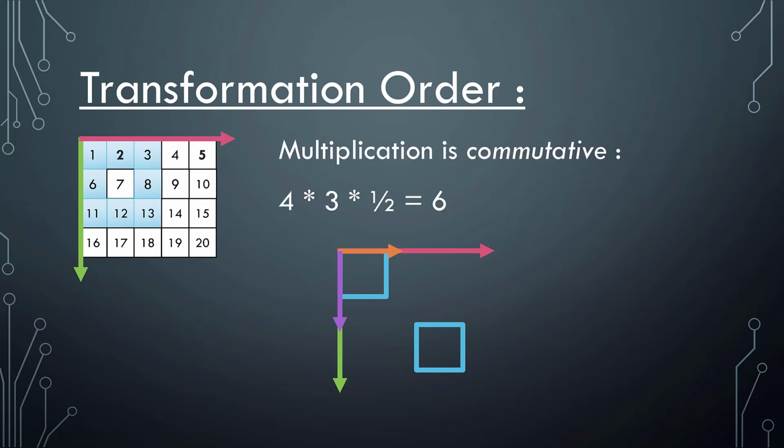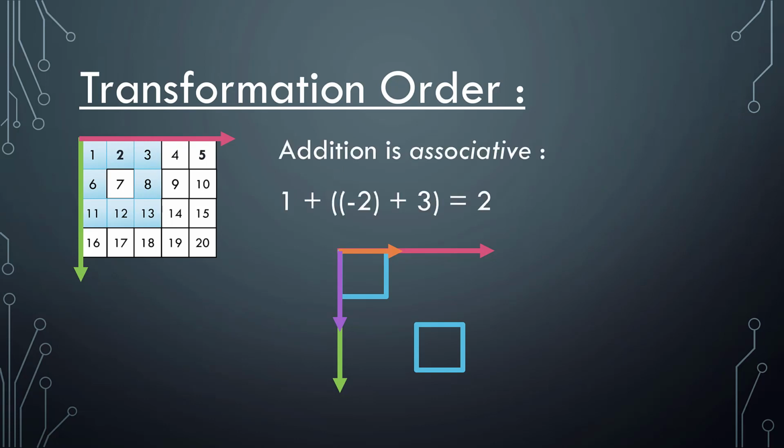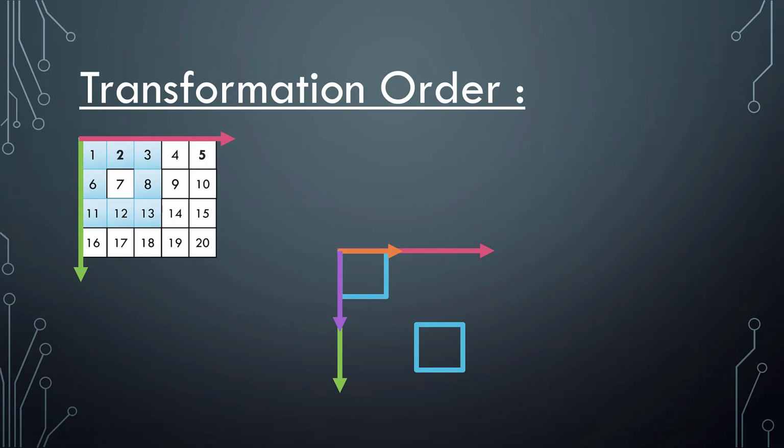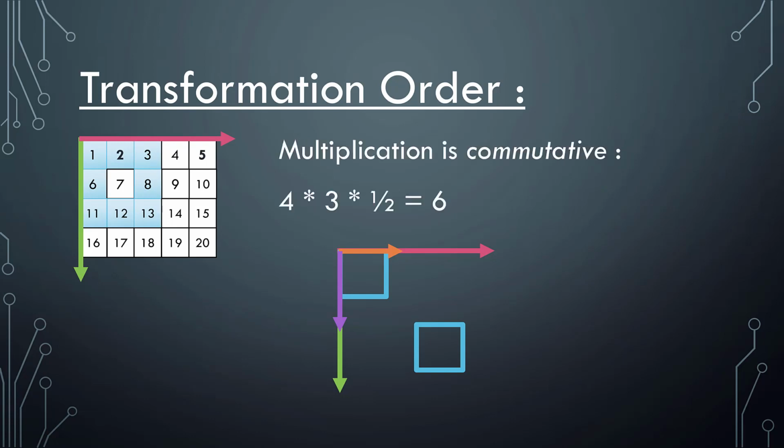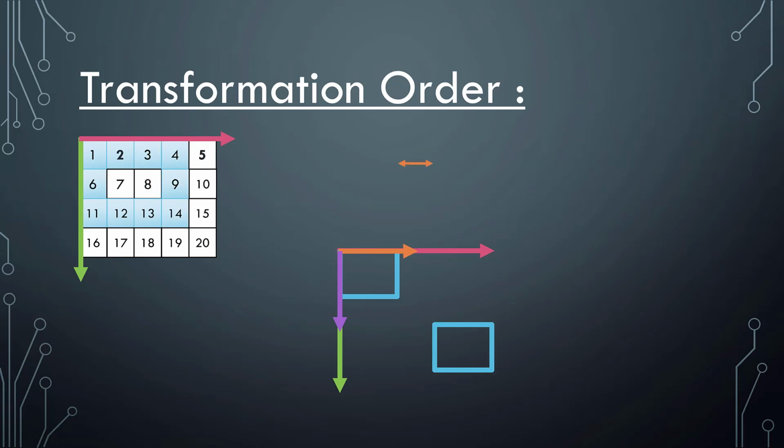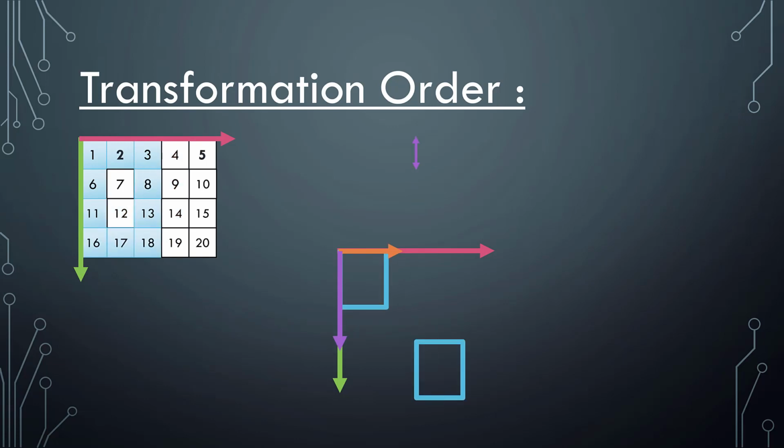Multiplication is also commutative with respect to itself. So all this thing is like we're just combining additions. We're not combining additions with multiplications. We'll get to that. And with multiplications, again, if we only combine multiplications, we can do it in any order, and we get the same result. And how does that look in terms of 2D? If we first stretch it horizontally and then stretch it vertically, it looks the same as we first stretch it vertically and then horizontally. We end up in the same configuration exactly.